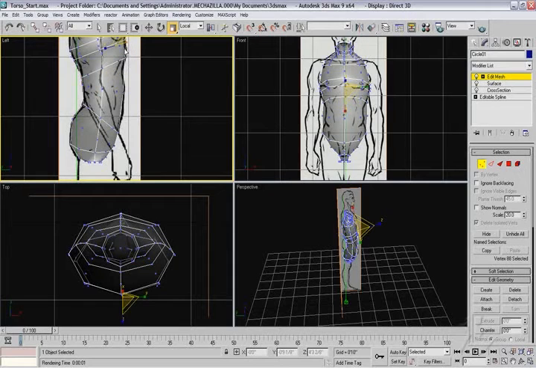I've got some other vertices in here I want to move. Again, I'm holding down my Control key as I add to my selection here. And I'll bring that down.